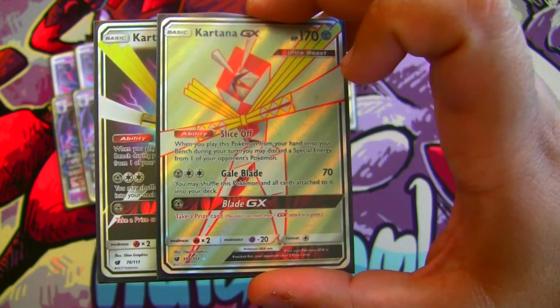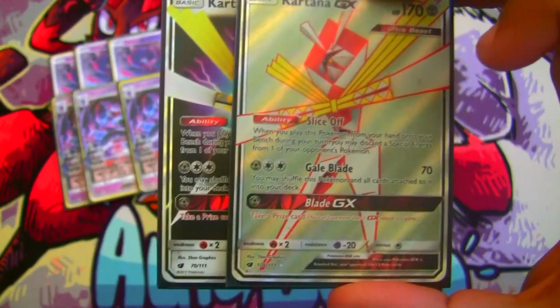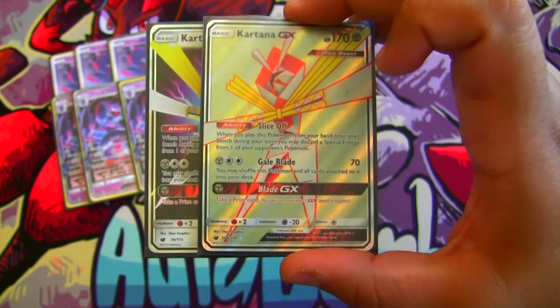Putting your DCE back in the deck is pretty strong as well. And his GX attack is pretty useful. If you start steamrolling in a game, you have access to Blade GX, which can take that last prize in case you're in an uneven prize trade. So it's just really cool how many GX options we have in this deck.